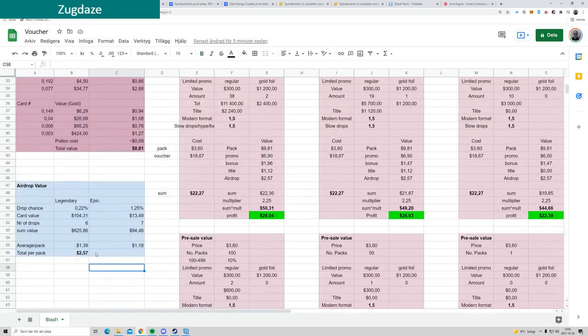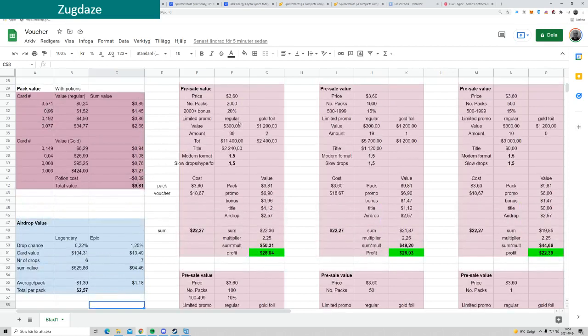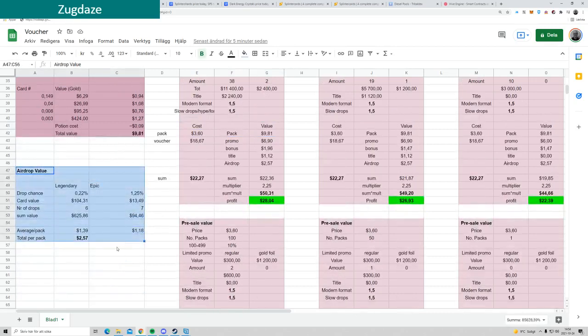And when you're buying during the pre-sale, you will get an airdrop, or like a limited promo card airdrop, that we calculate over here. But this one is for all the other airdrop cards that you will get in the coming months. So there's a total of 14, and I just assumed that it's going to be 6 legendary and 7 epics.